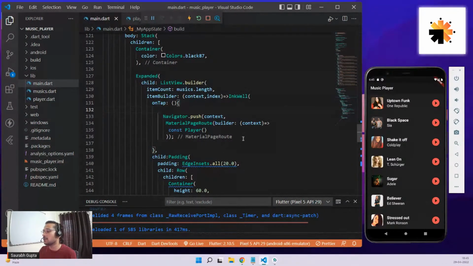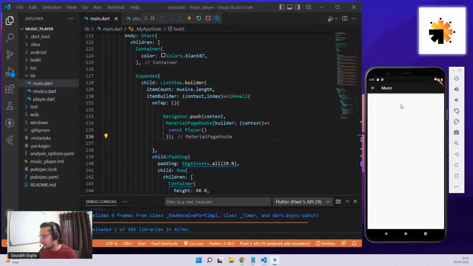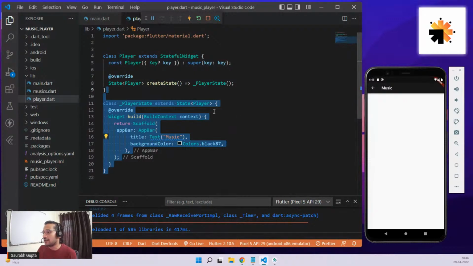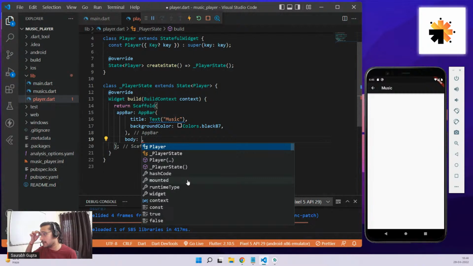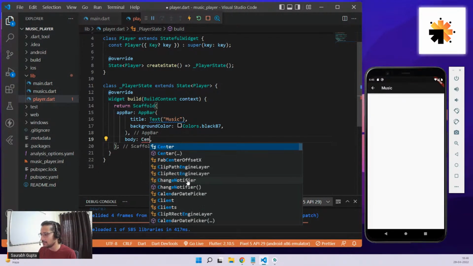Okay, guys, let's move ahead now. So let's go to that screen and let's quickly design the screen as well with some image and that seek bar and all that stuff, right? So let's start, guys. First of all, the app bar is done. Now I come to the body part, and inside that body, we can have a center.